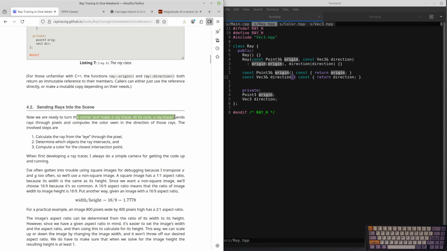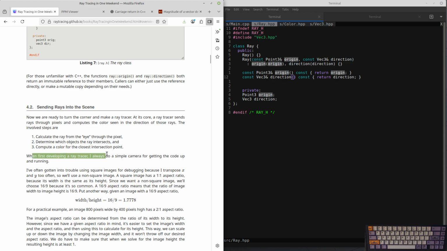Ready to turn the corner and make a ray tracer at its core. A ray tracer sends rays through pixels and computes the color seen in the direction of those rays. The steps are: calculate the ray from the eye through the pixel, determine which objects the ray intersects, and compute a color for the closest intersection point.